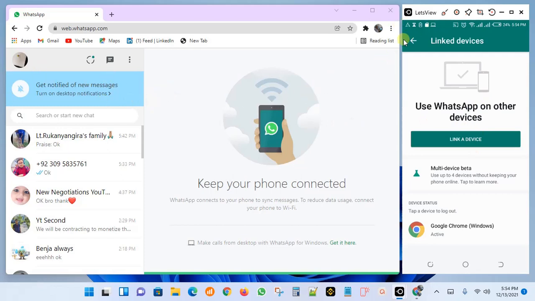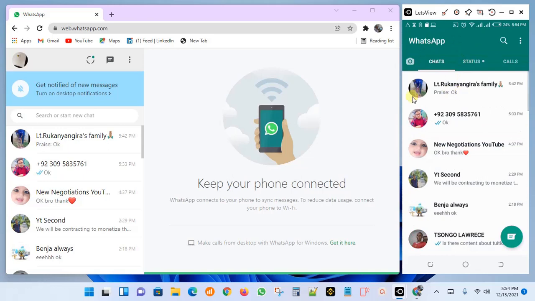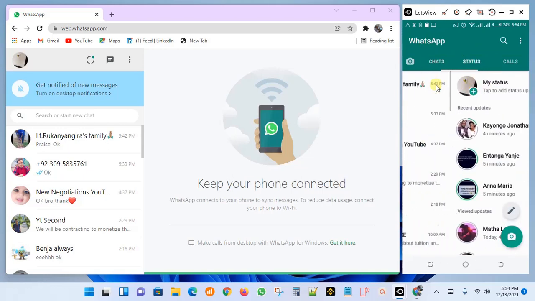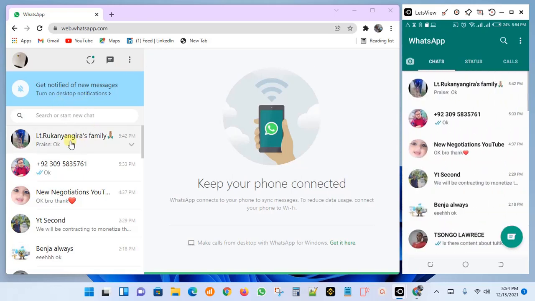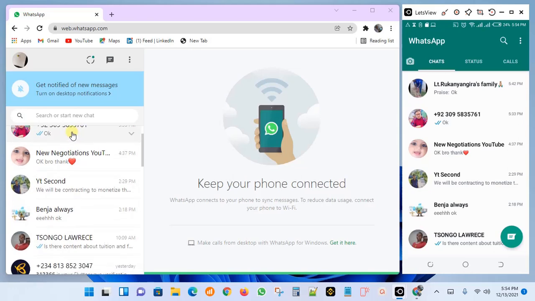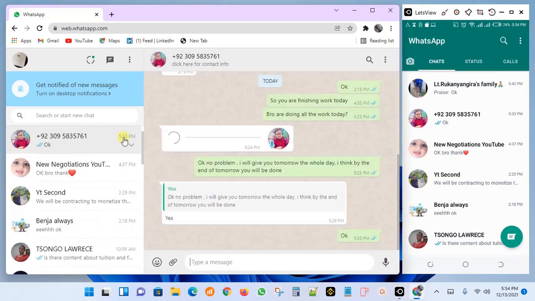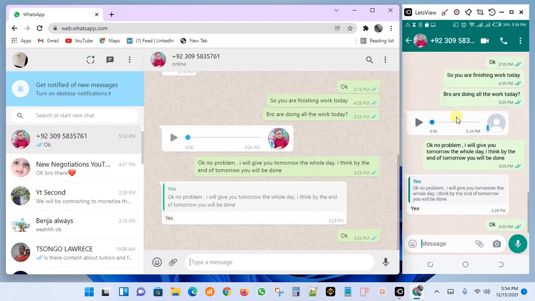So let's go back and see whether we can start browsing and how we can start off. This is our WhatsApp right now on the phone, and here it's on the computer. You can click on one of the chats. I can decide to send some message to my friend here, and you will see the same message appearing on the phone also. Let me also open the phone chat so that you can see. So it's the same now.